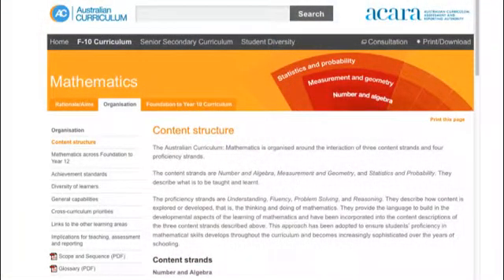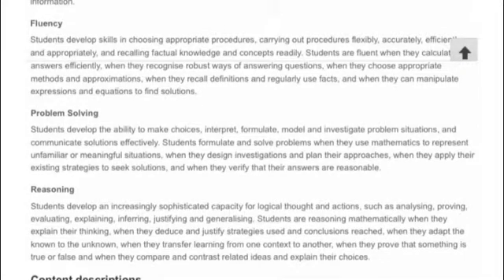Our values as a group said those things, and the evidence behind the Australian curriculum says those things. So where is it in the curriculum? If you look at the maths curriculum, one of the places where we see it in the content is within the proficiencies. The proficiencies in the maths curriculum are it — what I'm going to call the essence of the subject. The thing we want our kids to take out of their maths education as four-year-olds, ten-year-olds, fourteen-year-olds, as effective learners right now and in the future.